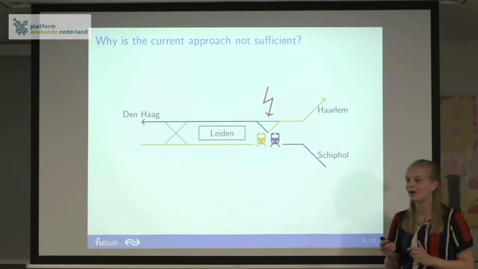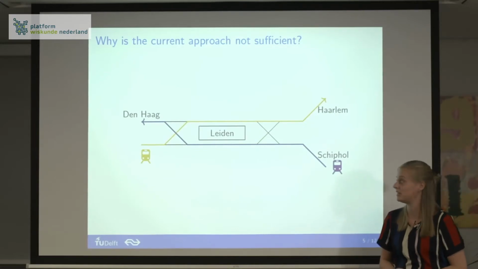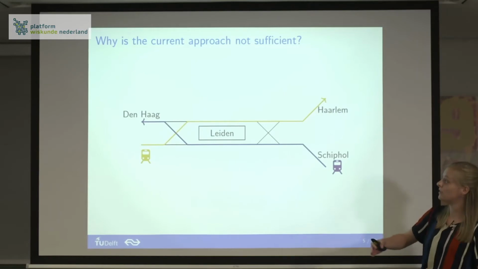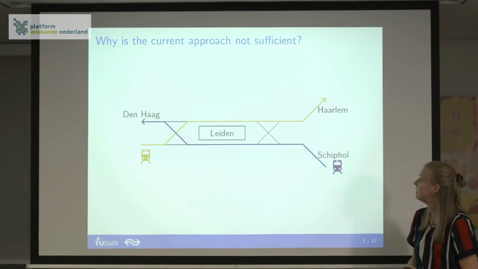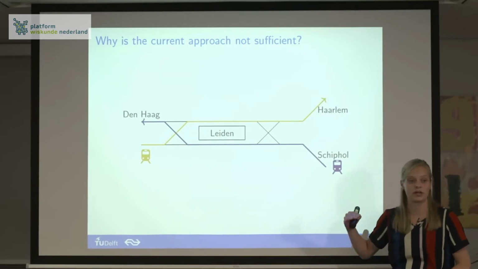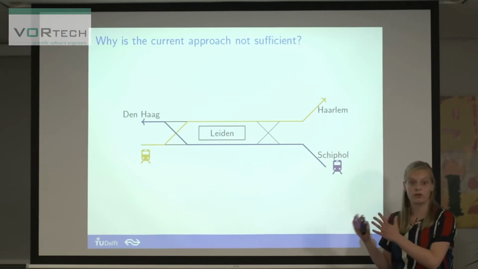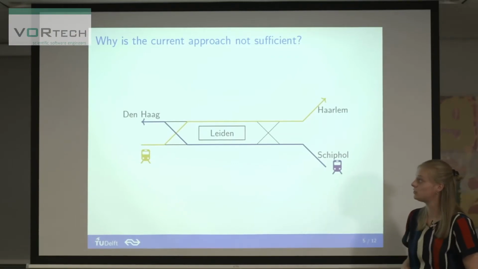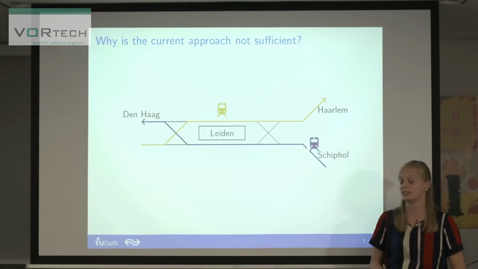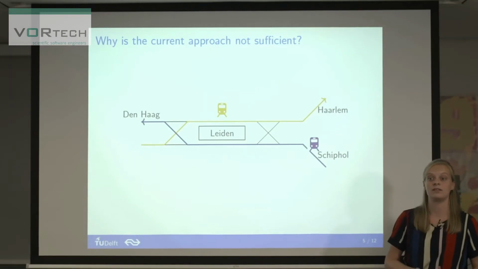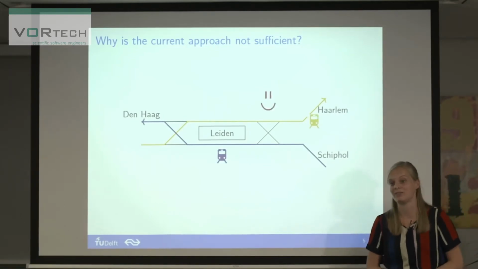But if you are a bit more flexible, then you see that there's another option for routes for these trains. So this yellow train goes to the upper track in Leiden already before the station, and the blue train continues its way on the bottom track just until after it passes Leiden. The crossing of these two trains has then changed. So if we have the same starting solution or starting point as before, with the yellow train now only at the upper track in Leiden, then we see that these trains can just continue their way, and we found a solution.